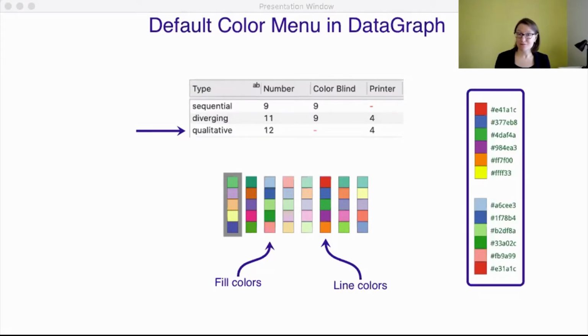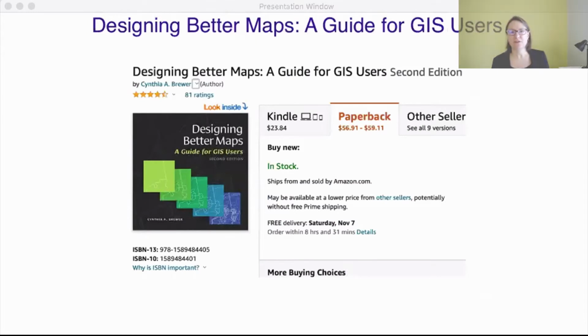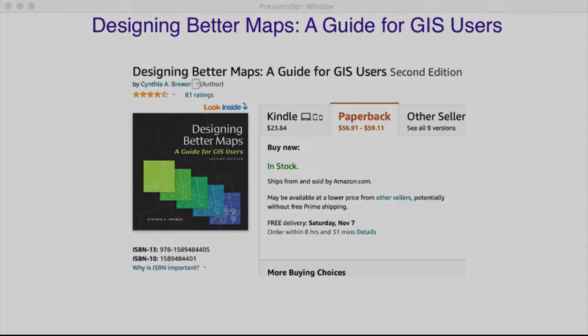And we're certainly going to look at that in more detail. I just wanted to also note that there's more information for sure on the Color Brewer approach and how to use some of these color schemes. This is just, again, a screenshot of a more recent version of one of the books that she has talking about those methods.